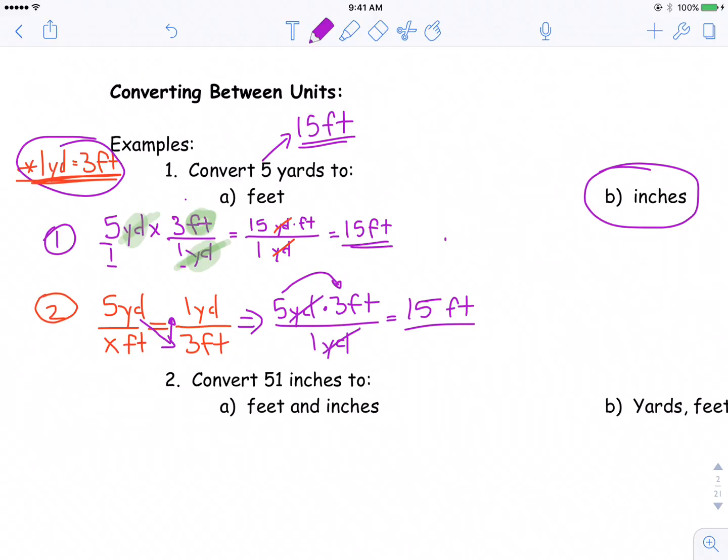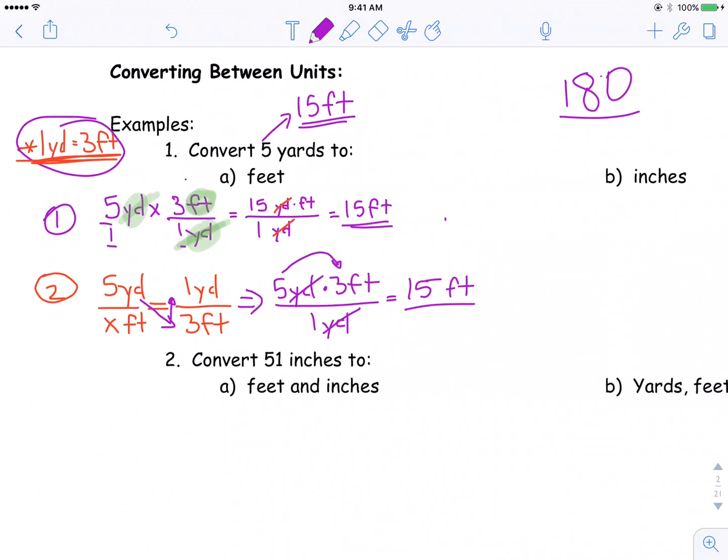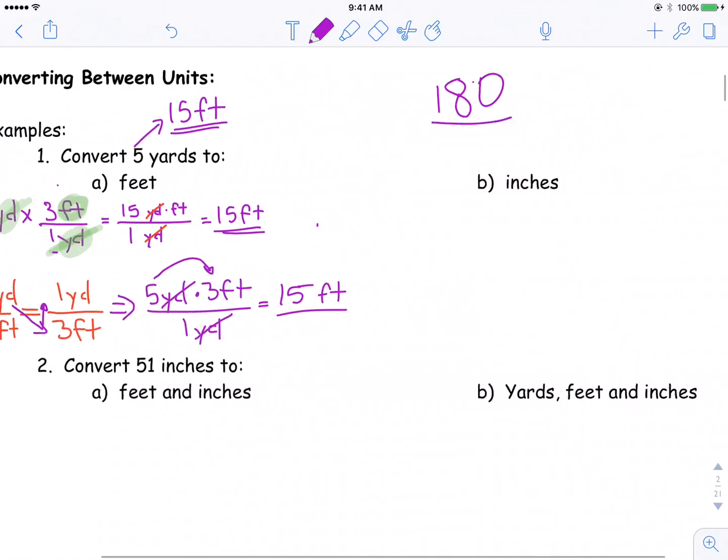Okay, so when I left you, I'd asked you to convert that 5 yards to inches. And let's have a look. So we know what our answer is going to be. Well, you might be able to figure out quickly that your answer is going to be whatever 15 times 12 is. So you could do that very quickly. 15 times 12 being 180. So you probably know that you could get there fairly quickly. Let me show the steps to both A, do it using conversion factor, and B, using the proportional method.